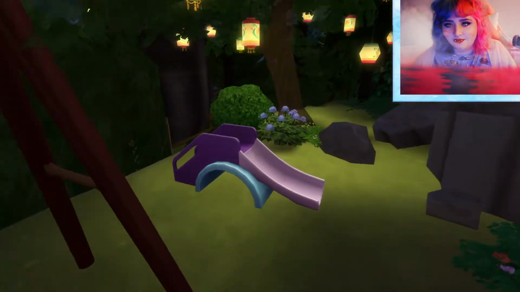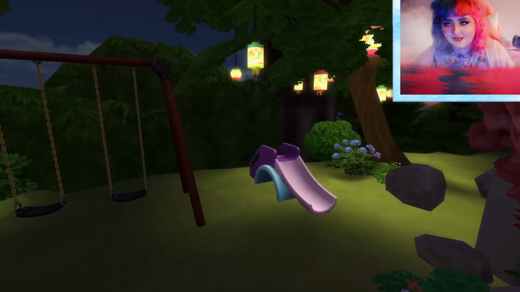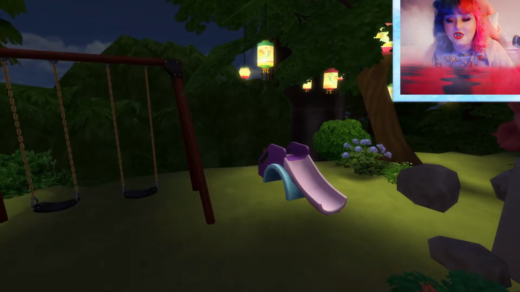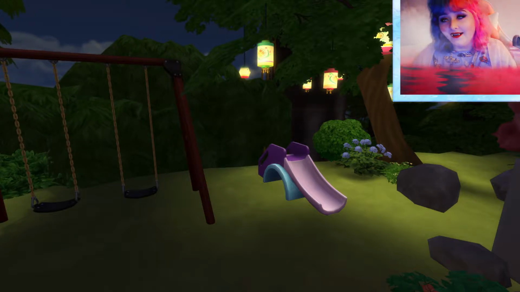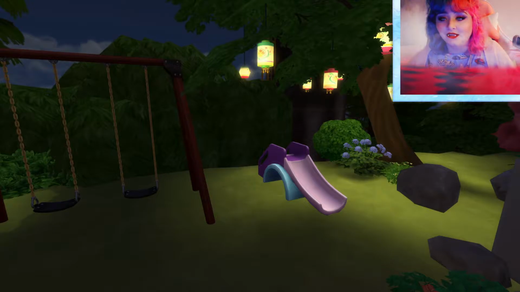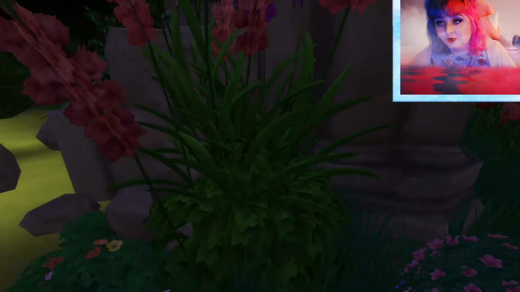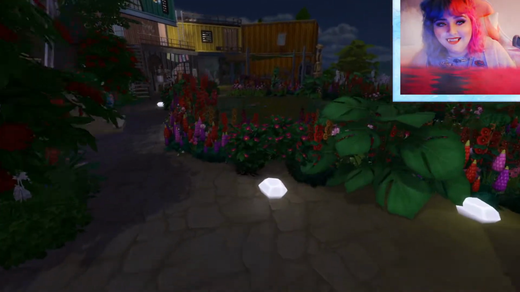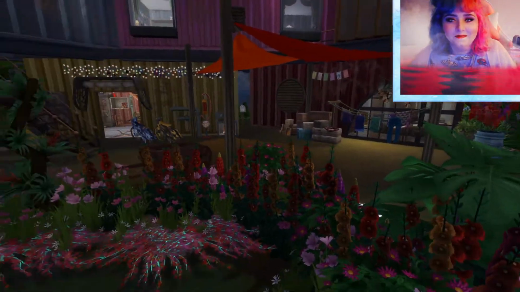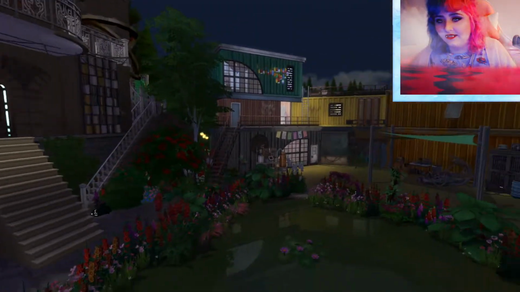Now, okay, another improvisation that we had to make was the playground. There's a huge playground off to the left side of Sanctum, and obviously there's not enough room for that, so I just put, you know, little slide, swing set, lantern tree. It works. It's a playground, okay? It counts. And so that is all of this side.